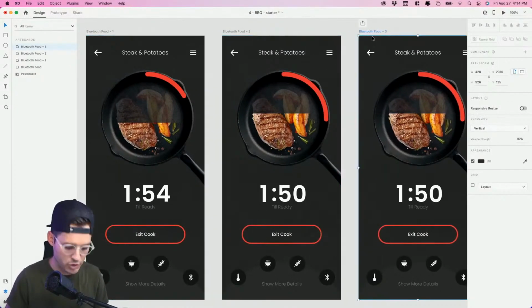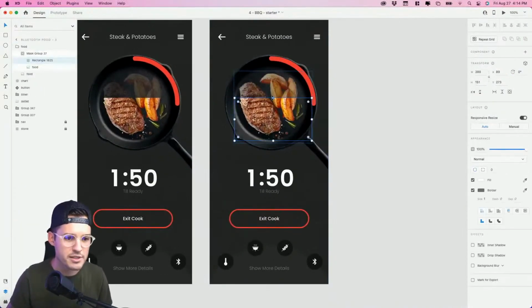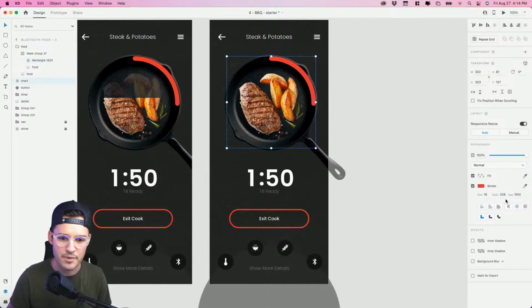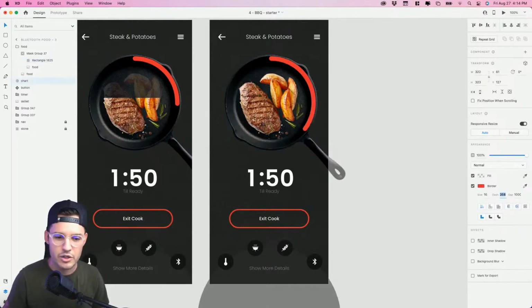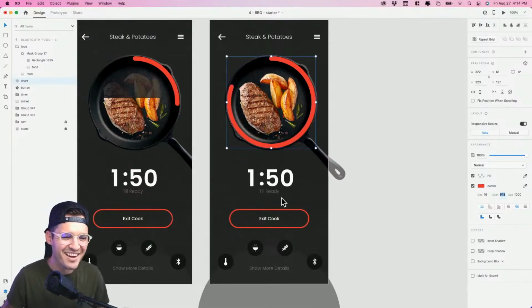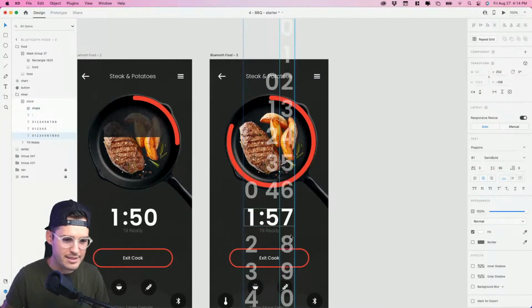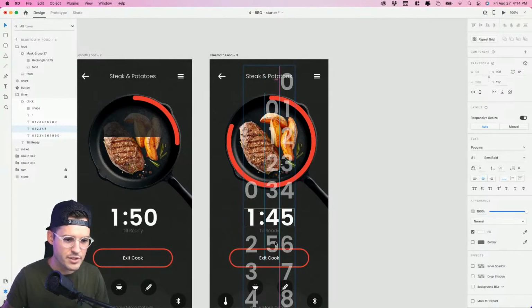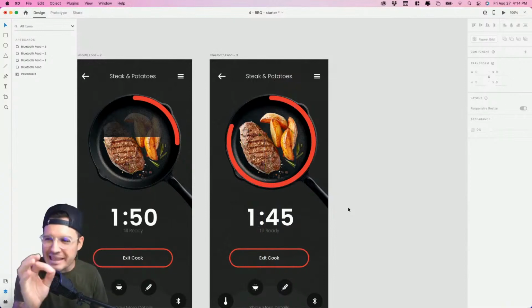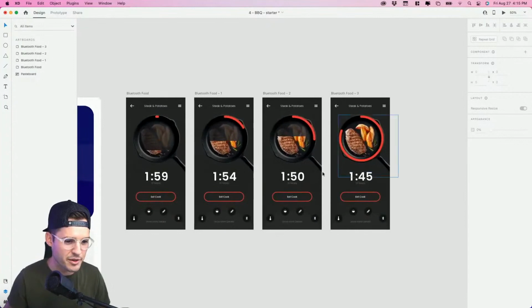Okay, we'll duplicate another one. I'm just dragging out by holding Option, dragging another artboard. All right, and let's call this the final one. We'll take the food all the way to the top. We'll take our cook thing here and let's shoot it around really far just to have some fun. All right, and now this one can zoop all the way back up to 9. 8, 7, 6, I don't know, 5, something like this, and then this one can shoot down to 4. So you're going to see a lot of action on that one. We'd want to be a little more methodical about our timing, just so you know, but we're going to have some fun doing it, I'll tell you what.